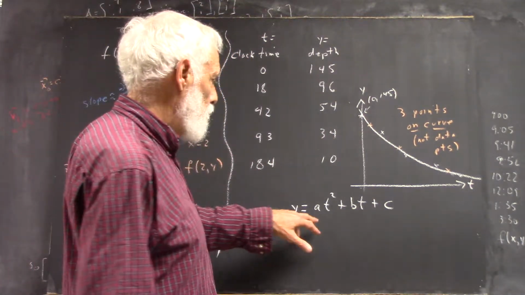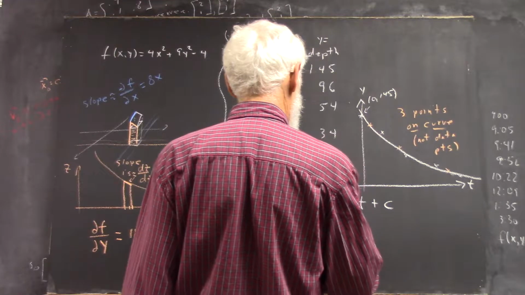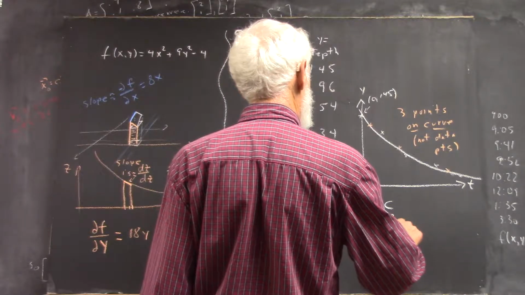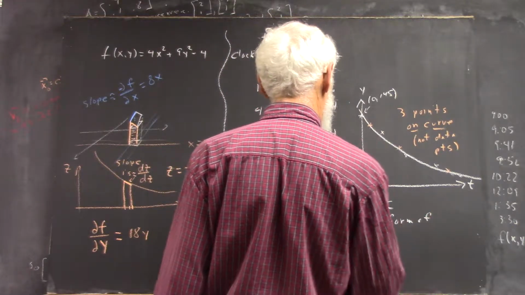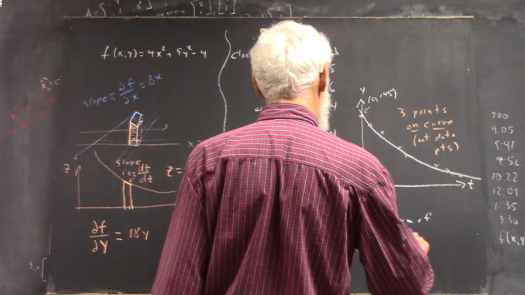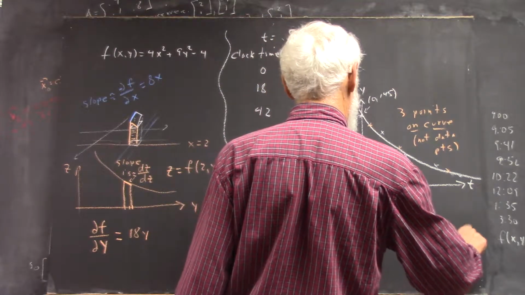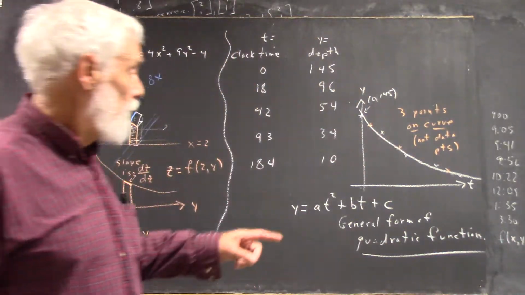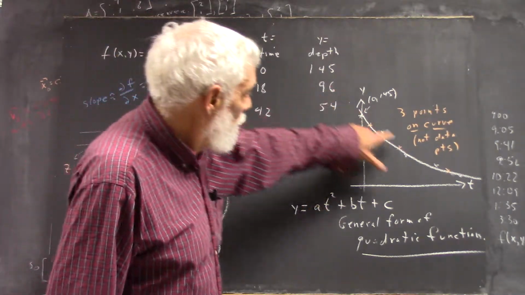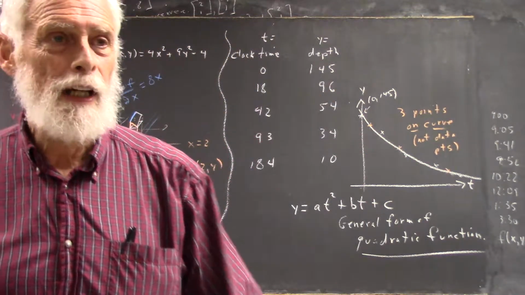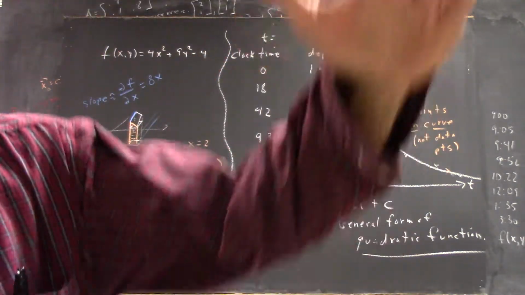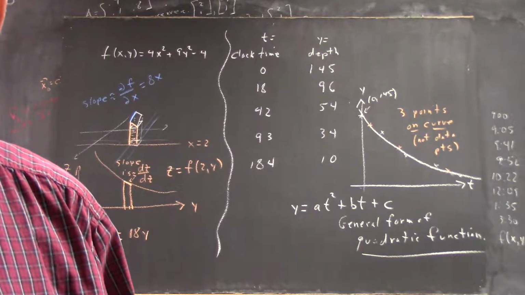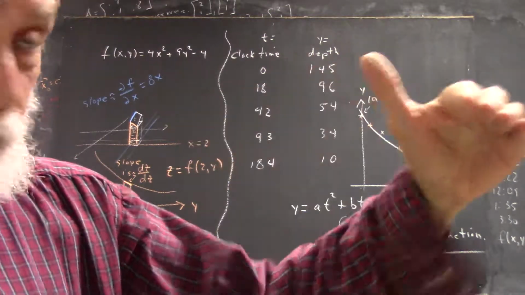And the main reason for that long digression was this is a quadratic function. This is a general form of a quadratic function. And we want the specific quadratic function that models this data, because if we have that function, we can tell where the water level should have been at any time. Okay? And we can tell when the water would have been at this level.